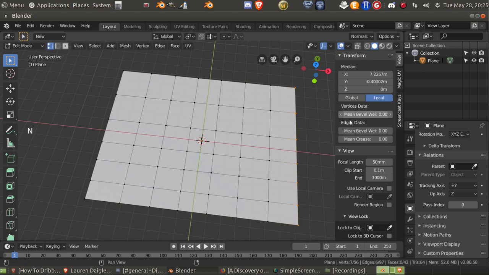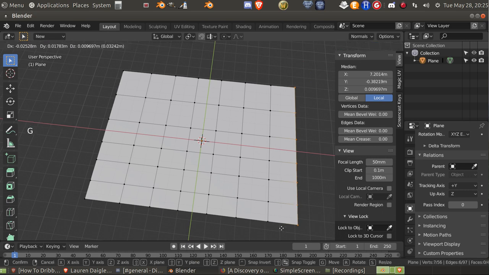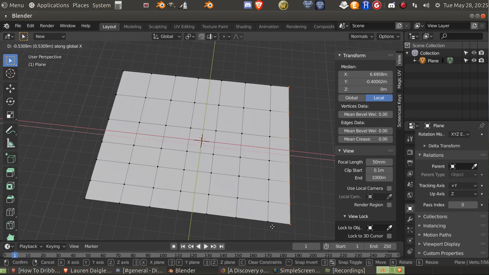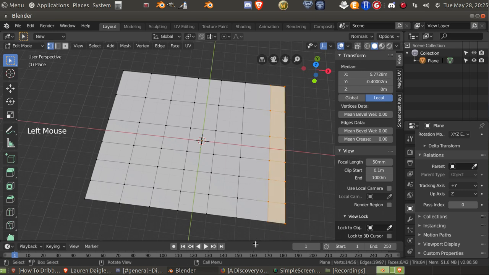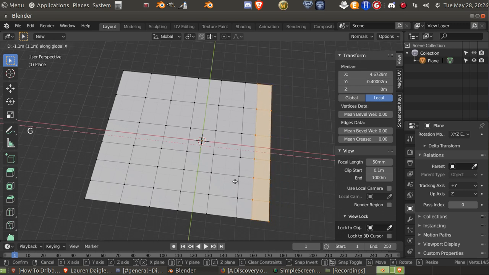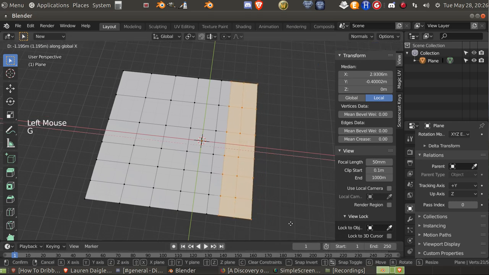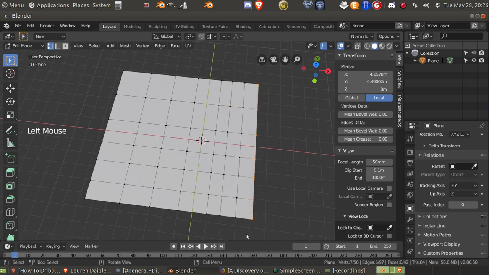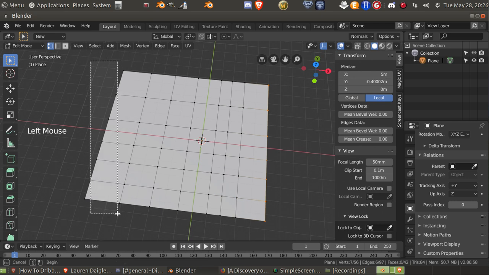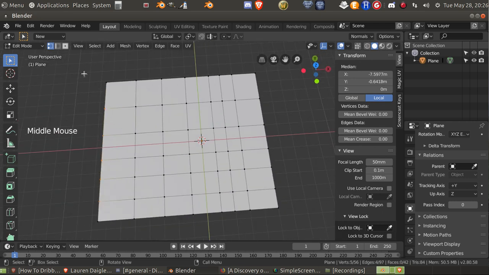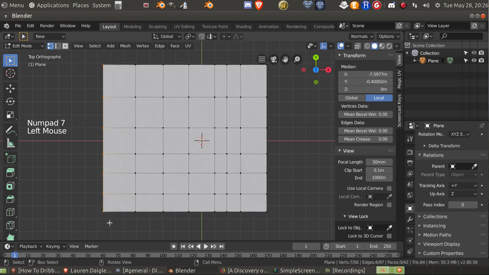Let's do N. Yeah, I'm at 7. So let's G. What is that? The X. Slide that back. GX. Slide that back. What are we at now? Almost got her. So GX. Now I can set this at 5, and I'll do the same thing. Well, here 7 will take us right to the top.